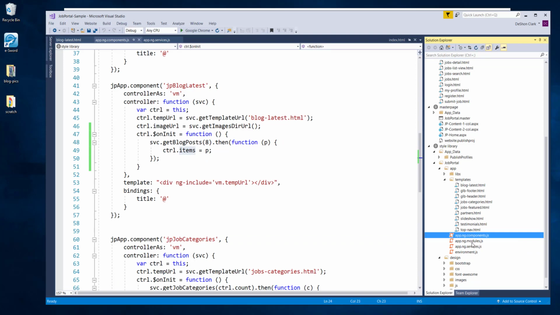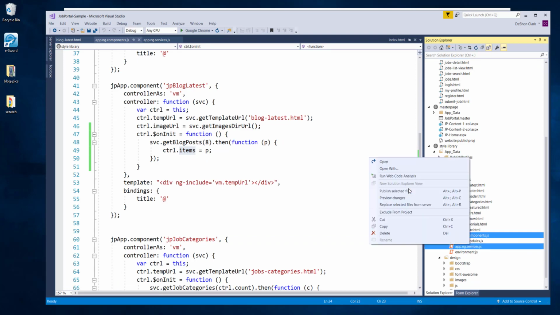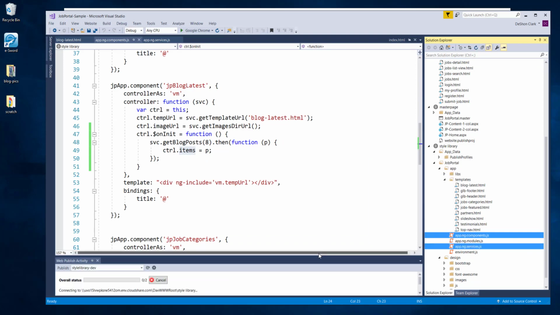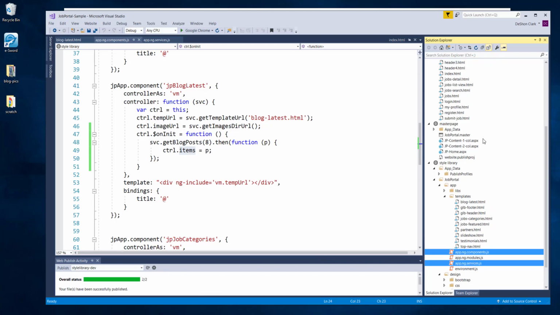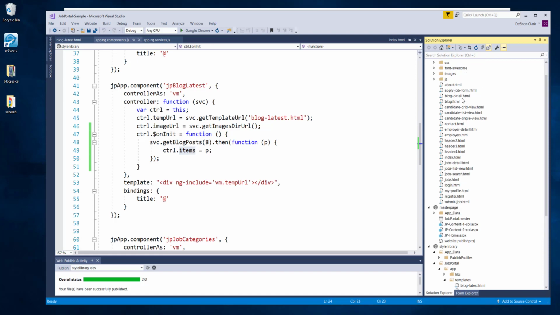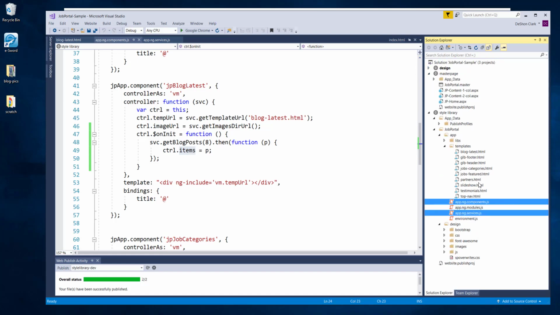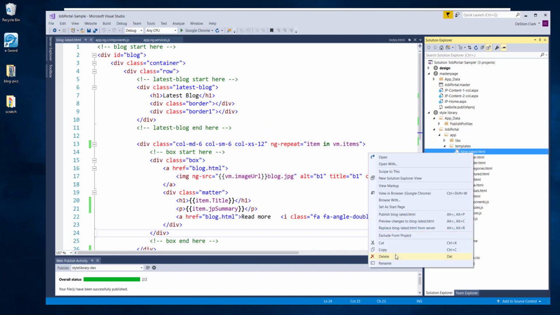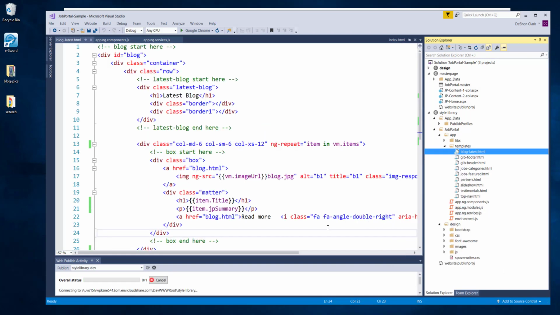What's going on? It's not going to let me publish. I don't know why I had to do these in 2 batches. All right, so that's my components and services, and let's go up here and grab my template. Oh, I'm almost in design. Never mind, I see what went wrong.